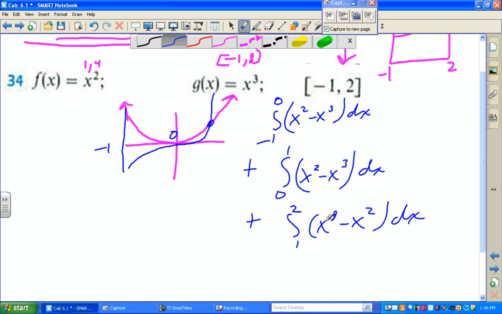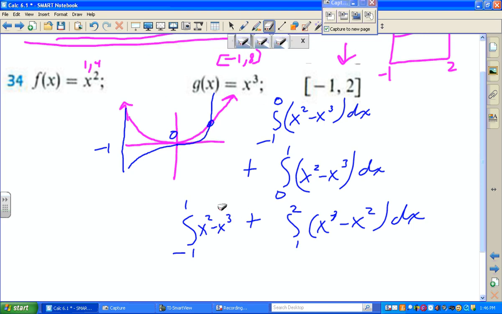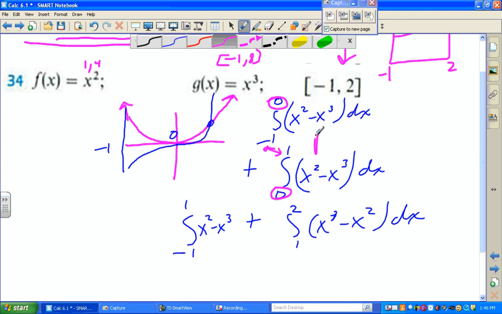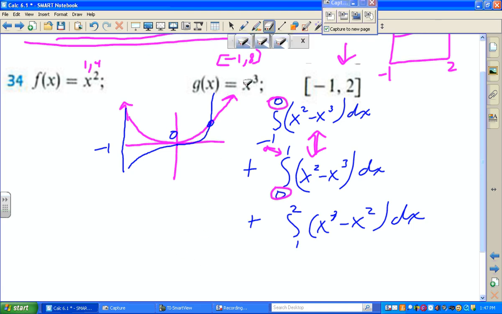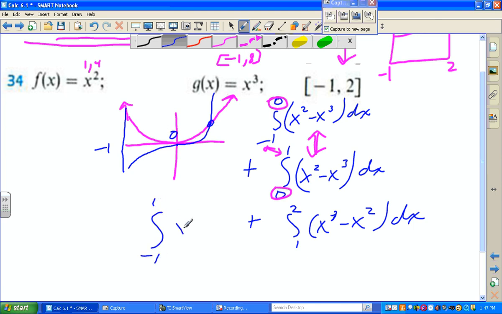So I can put the first two together, can't I? Yeah. From -1 to 1? -1 to 1, x squared minus x cubed. So where do those go again? I know it's A matches B. And then, right, like we have it in this case, we have the 0 and the 0. One's at the top, one's at the bottom. So we can just put the -1 to 1 together because these are the same. Okay? So, and there we go. -1 to 1 of x squared minus x cubed dx.